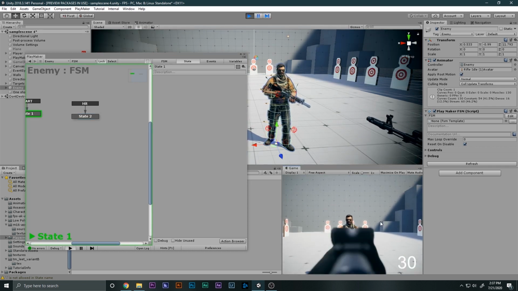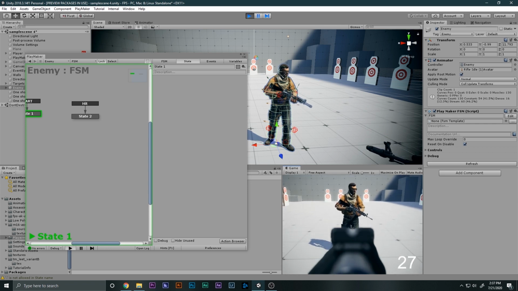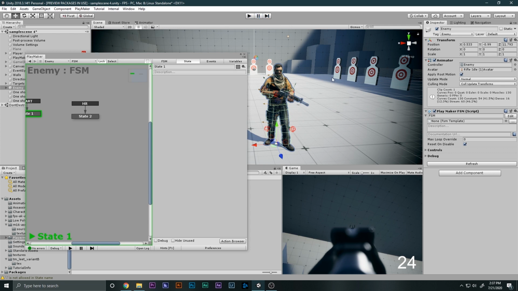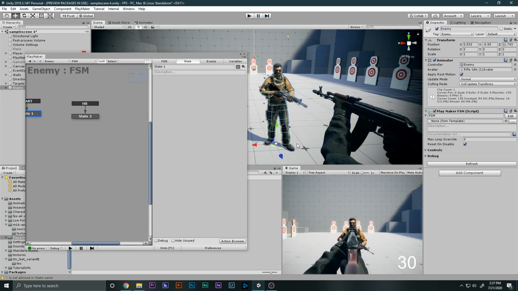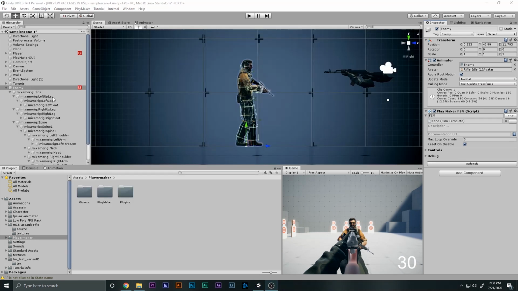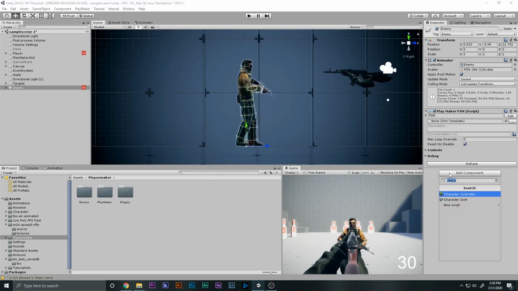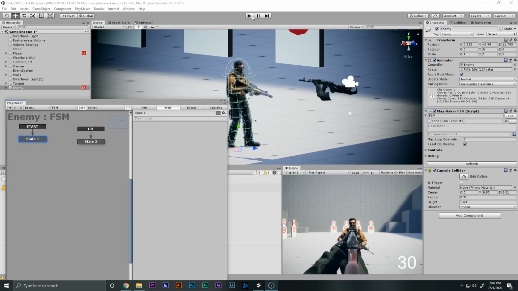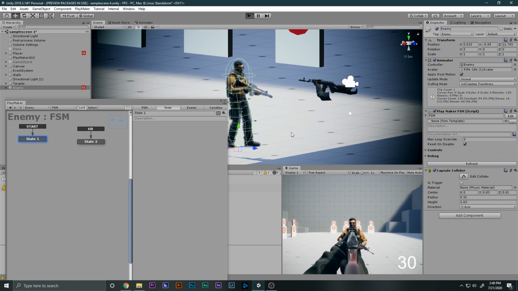Okay, hit. It is not doing anything because the enemy does not have any kind of collider. So we will have to add the collider also. So I'm gonna select the enemy and add in a capsule collider. Move the capsule collider up a little bit. You can hold Alt to move it slower. I'm gonna reduce the radius a little bit, increase the height a little bit, and there we go. All right, just like that. So now if you play the game, it should properly work.